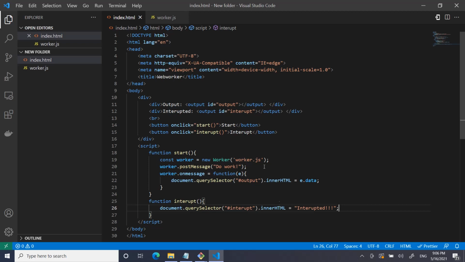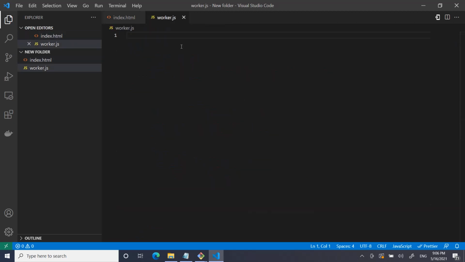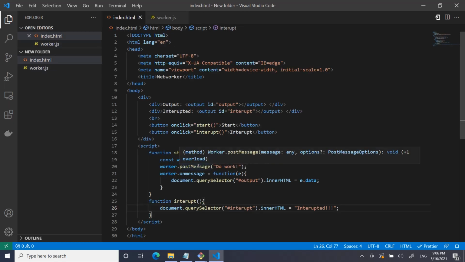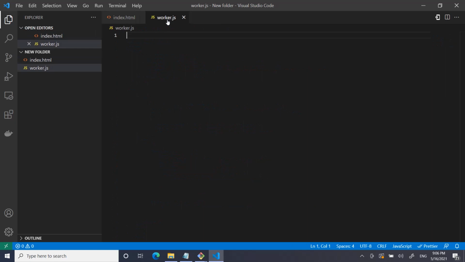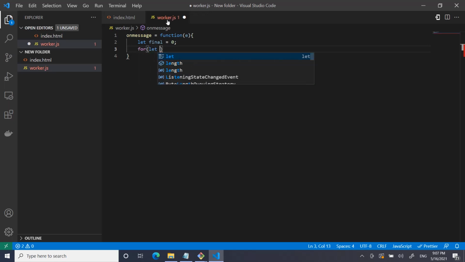Let's go to the worker.js here. When we post some data from the main file to worker.js, I will have onmessage is equal to a function, and here let final is equal to 0, and for let i is equal to 0, i less than 10.